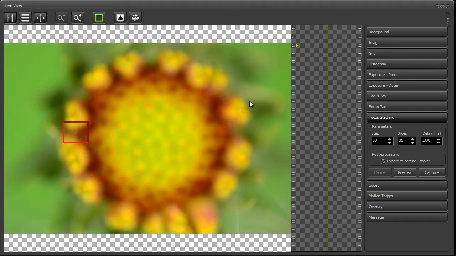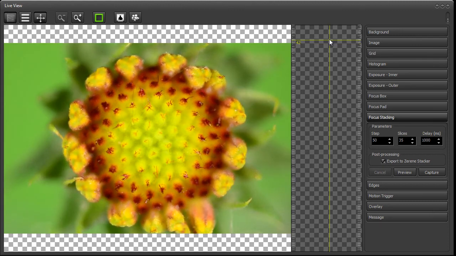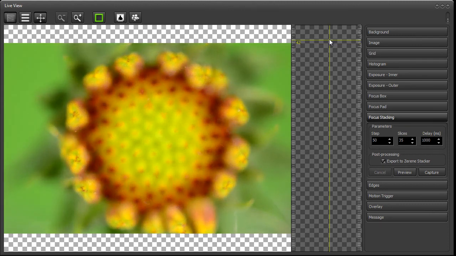Now depending on the amount of slices, the steps you have, your success will vary on that a little bit. Depends on the lens. They can have a little bit of hysteresis or slop. So I might need to touch it up just a little bit to get the focus just right back to where you want to start. Okay, I think I was right about here. Okay, so this time we're going to try it for real.